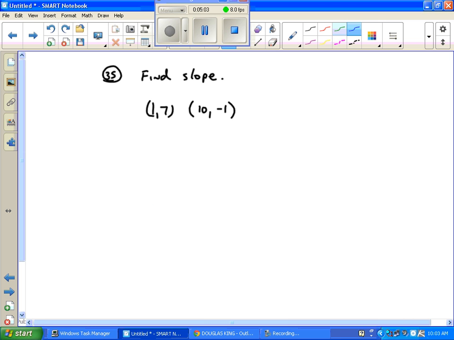34, you're finding the slope. Last from the past right here. Remember, m equals, not going to give you this formula. You need to know this. Y sub 2 minus Y sub 1 over X sub 2 minus X sub 1. Remember, you don't need to remember that exactly. Just remember it's the change of the Y over the change of the X.